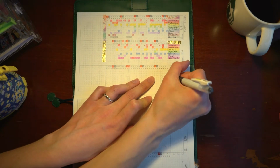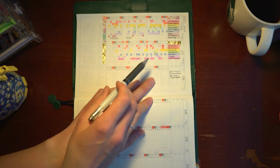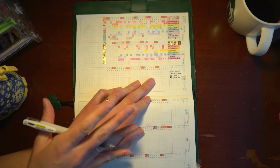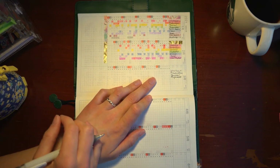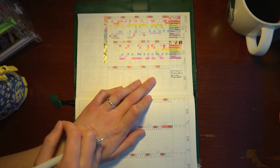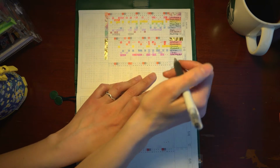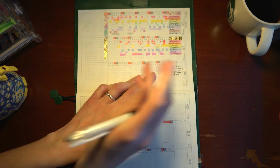Yeah, I'm gonna put Japanese because I did sign up for another course. This is also somewhere where I've kind of been struggling, just because I'm so used to having a college course or some sort of forced deadline basically forcing me to get things done. I do tutor a high schooler every Sunday, so I at least get a little bit of practice in, but I still want to be advancing a little bit. So I might end up hiring a tutor or something down the line, just so I have that kind of accountability.